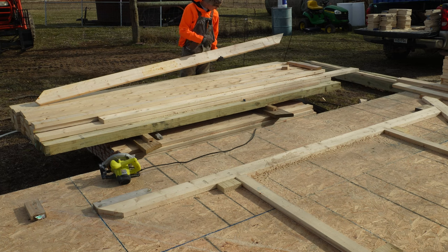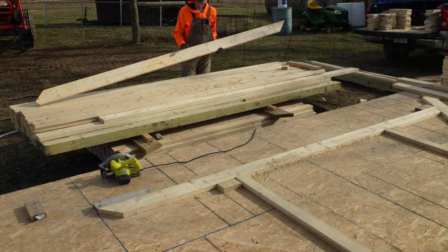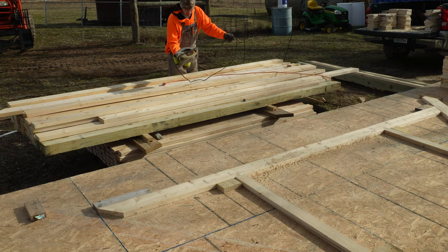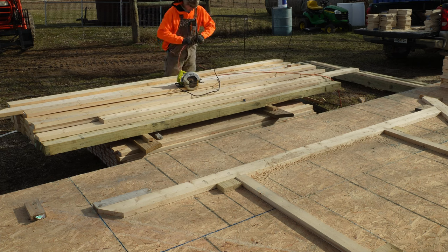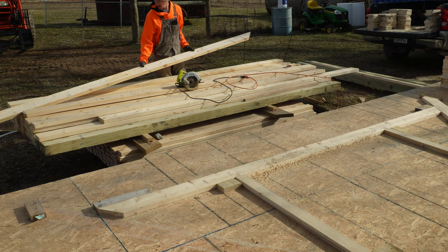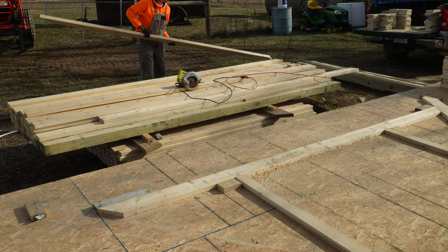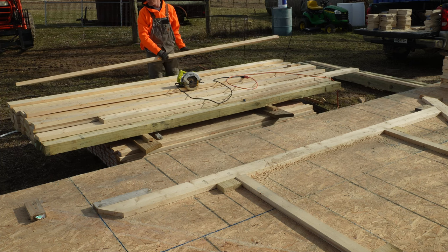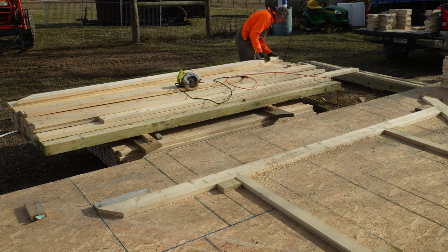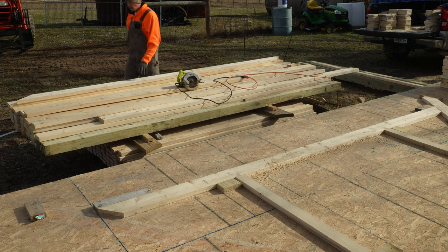just the same as with those braces. And again, as we do with our floor joists, we want to make sure that the crown is up. So the crown is on the shingle side of the roof, or the finished side of the roof. So we need to make sure that we are always going crown up. And instead of carrying these over to the miter saw, we are going to just use a circular saw. Just like the braces, we need 22 of these.